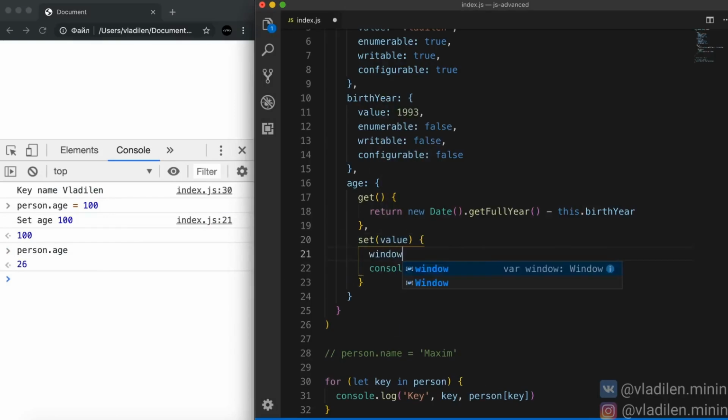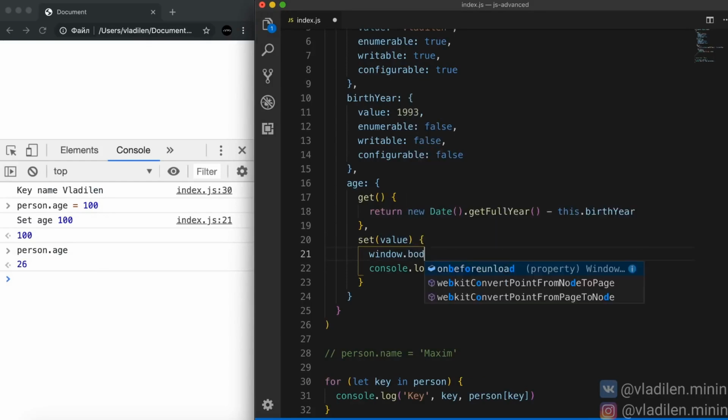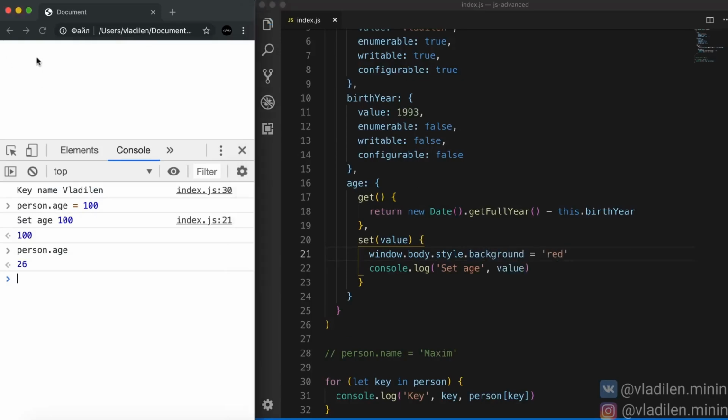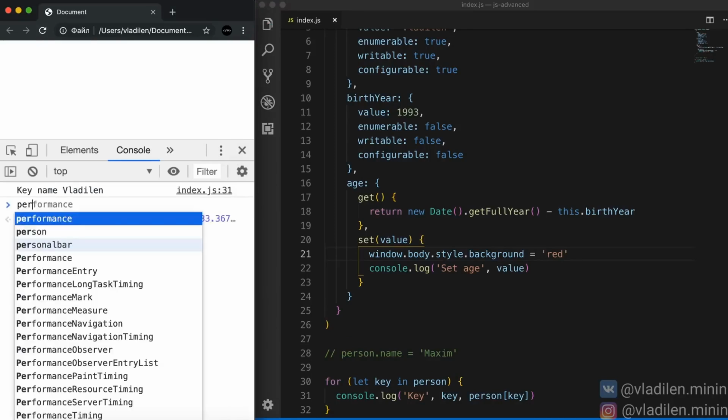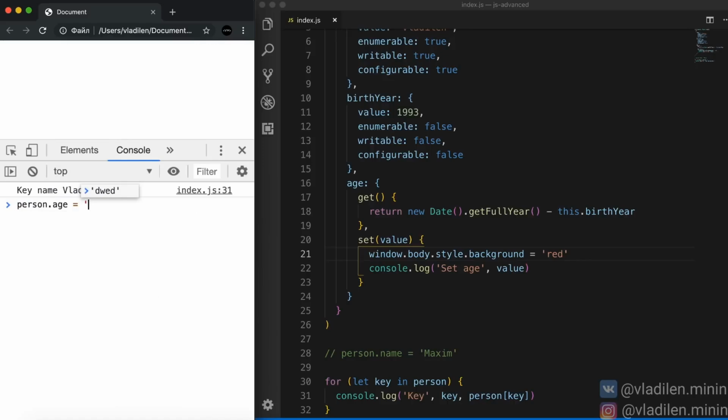For example, we can change the background of the entire window. For instance, the window background. For example, like this. And now, if I refer to person.age and assign it a new value, some value, it doesn't really matter what.